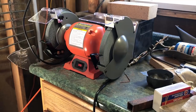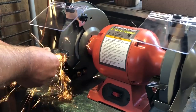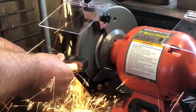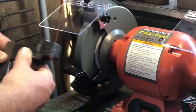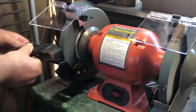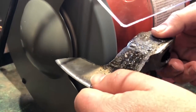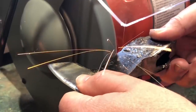Now, for the rest of the process of shaping this axe head, there isn't really a whole lot to say about it. I would say definitely if you're doing this project, take your time, because you don't want to heat up that axe head to the point where you may do some damage to the existing heat treat. And also go slow, because if you go too fast with something like this, it's real easy to take out more material than you wanted to. And as we all know, it's a lot easier to take more material off than it is to put it back when you've taken too much. So just take your time.